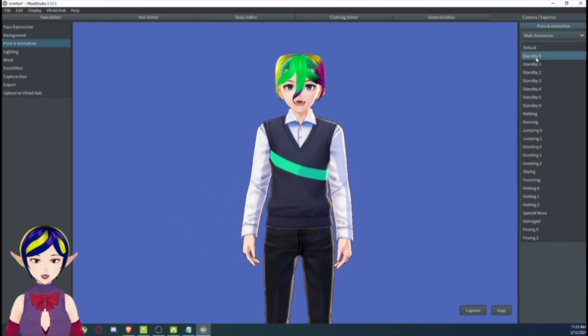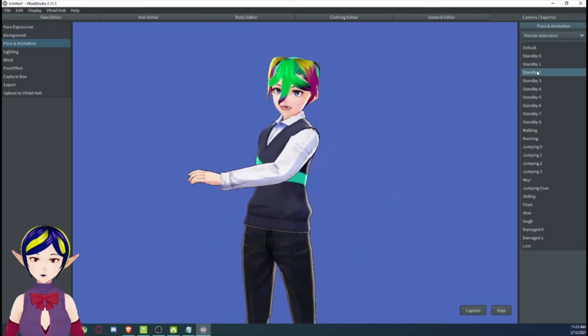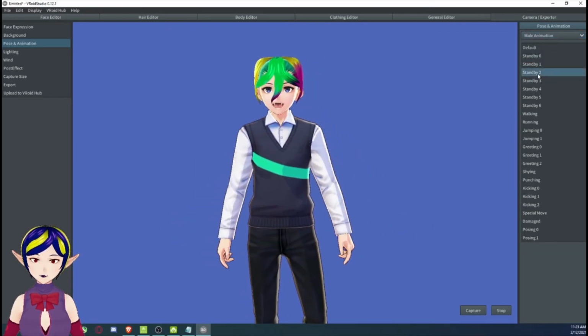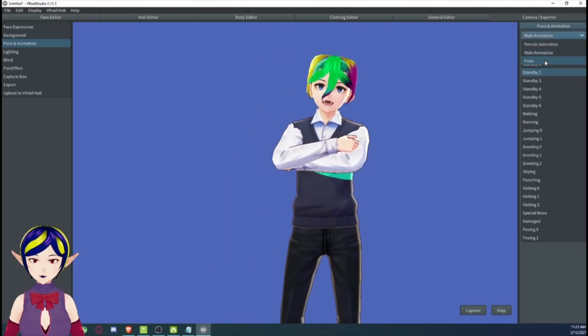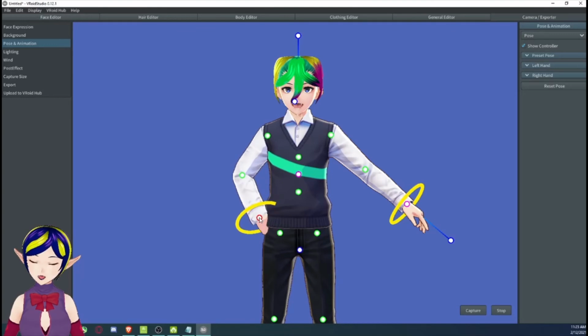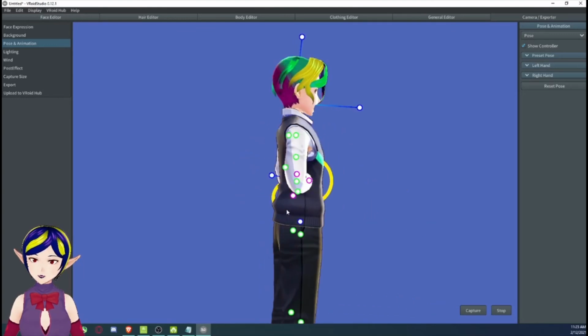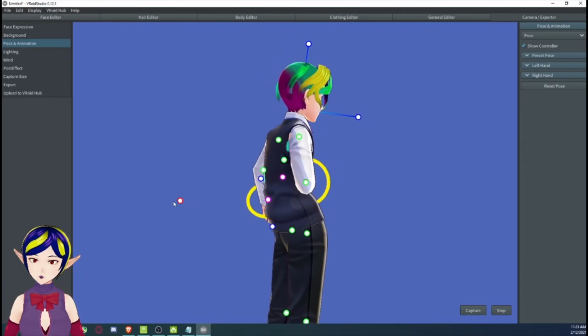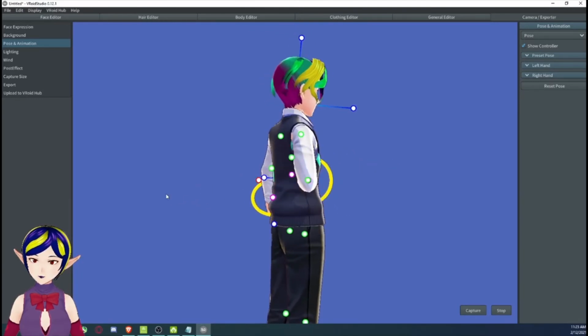There are 3 types of animation. There are the male animation, the female animation, which we wonder what's the difference. Well, look how standby 2 is that, and standby 2 here is this. The pose will let you do pretty much anything you want. So if you want him to hold his arm behind himself or whatever, obviously this isn't perfect, because you can move angles, do the thrust, thrust, thrust, thrust.